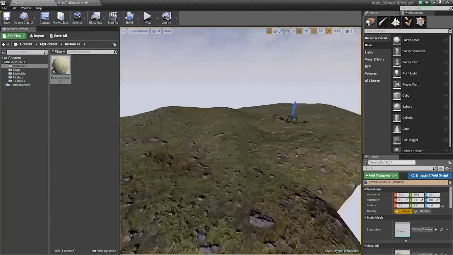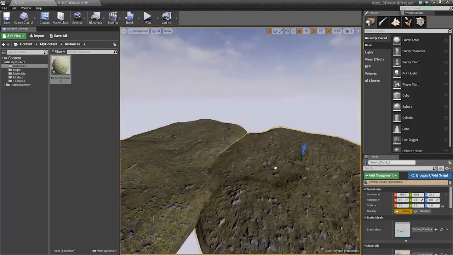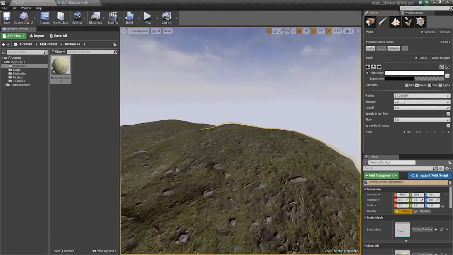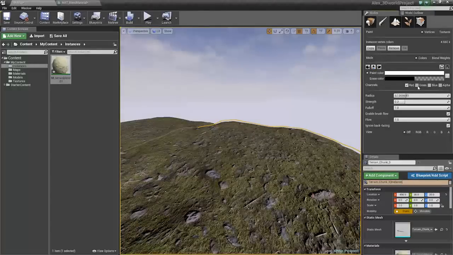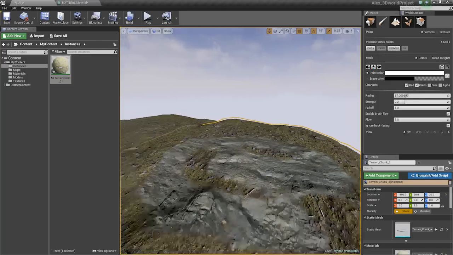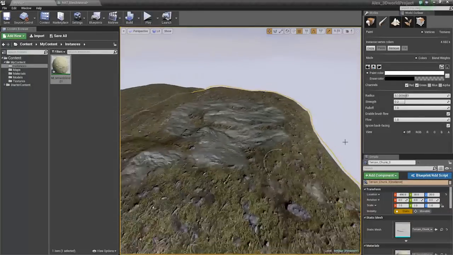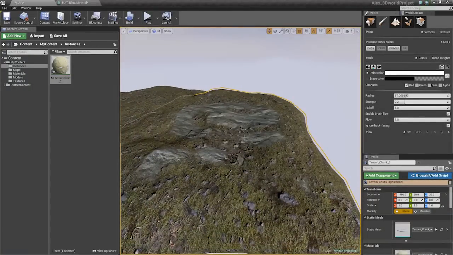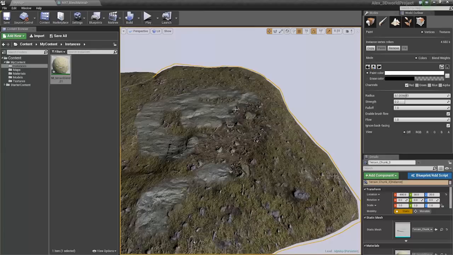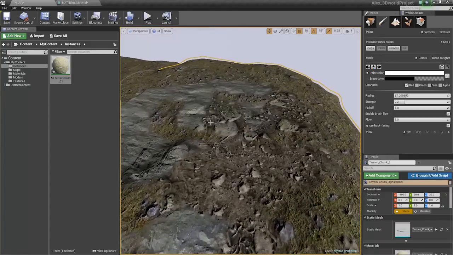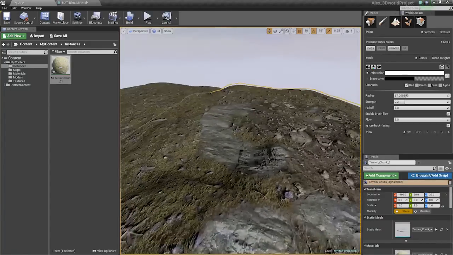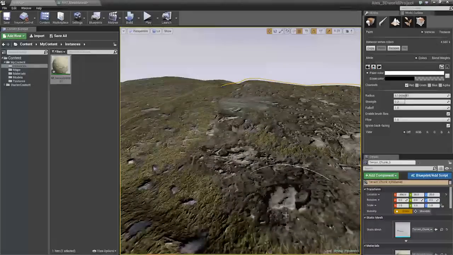We've got a ground, so we could actually go out and start painting in different colors. I'm going to erase from the red and the green. Make the cliff appear. I can just paint in the red on top of this. And you can see, even though I'm painting in the red in some places, it's not actually blending in at all. That's because the green is taking blend priority.